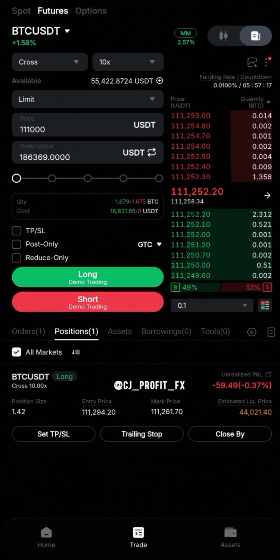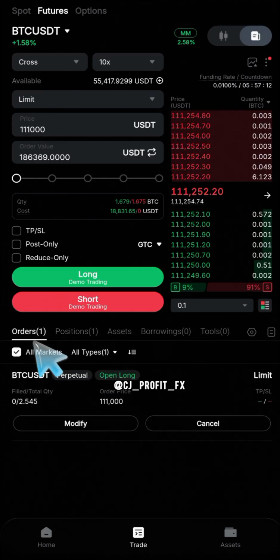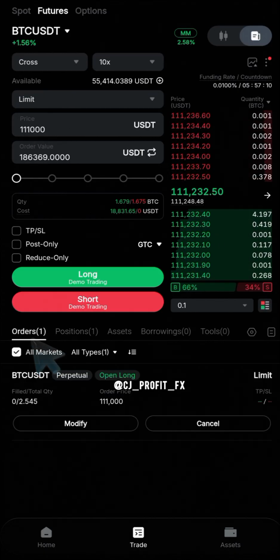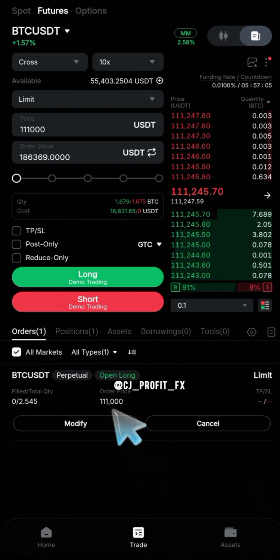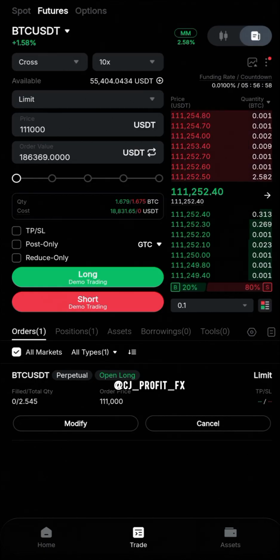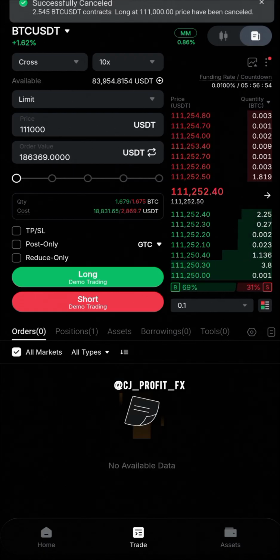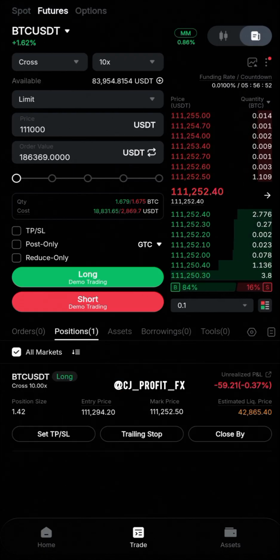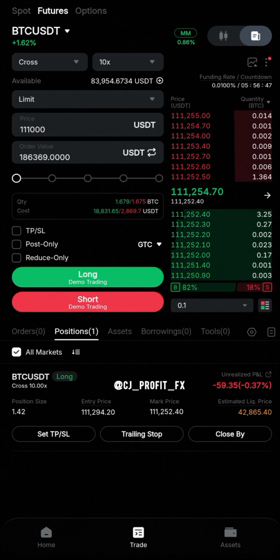If you want to check it out, you can just come over here and click on order. So you will see the order you placed on BTC. What's the entering price, which is the order price? $111,000. And that's the difference between limit order and market order. Okay, so let's continue. I think I'll be canceling this. There's no need for it. So it's cancelled. This one is still going in negative. Remember, I didn't do analysis for this, so I'm just using it for learning's sake.